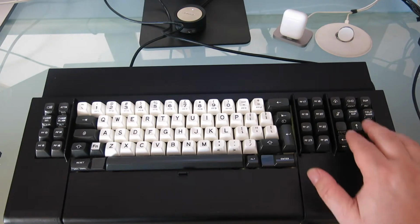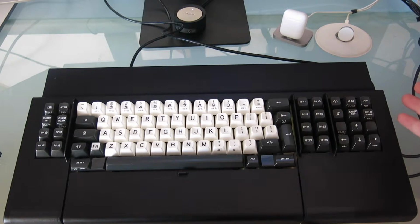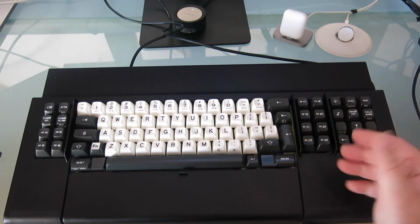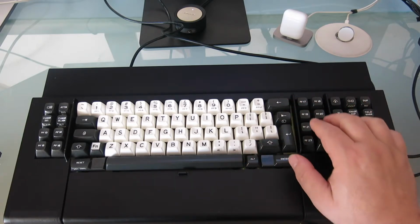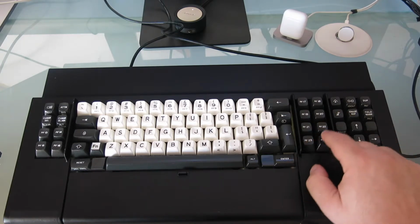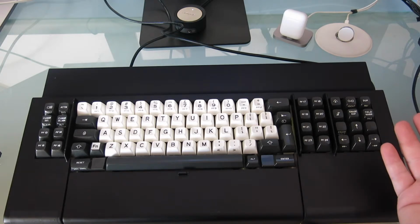You have your arrow keys or cursor keys, insert, delete, home, and a page up, page down, and so forth. They were originally on this area where you now see the PF keys. So what I really hate is a block nav. A block nav basically shows the navigation or cursor keys in this block here, and it's kind of unusable.